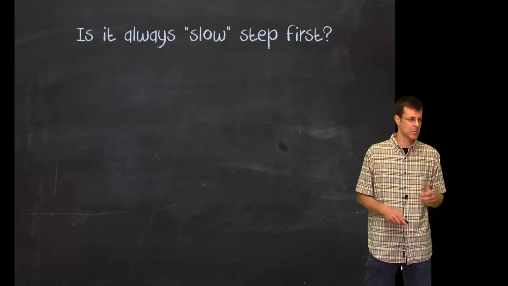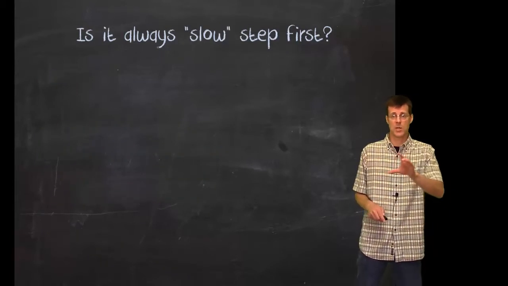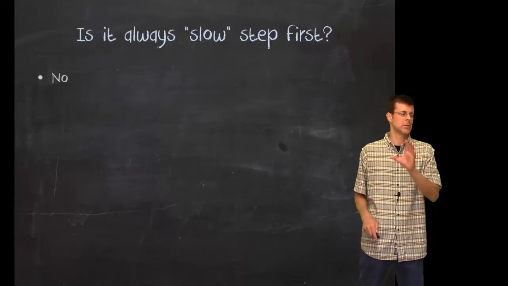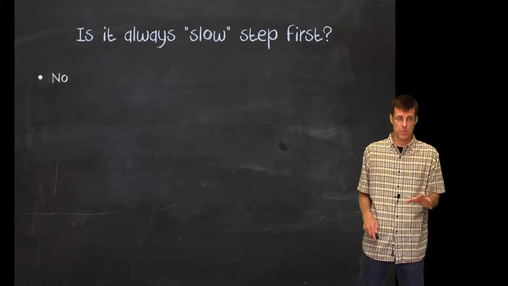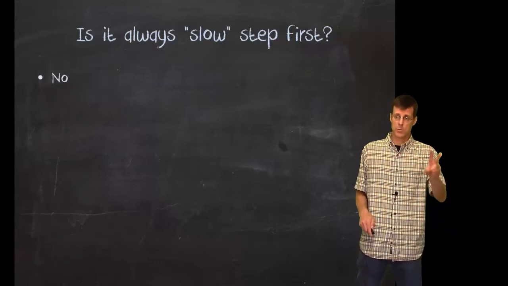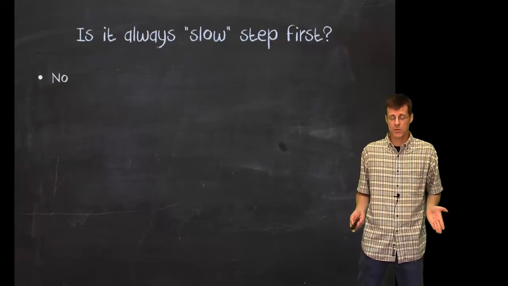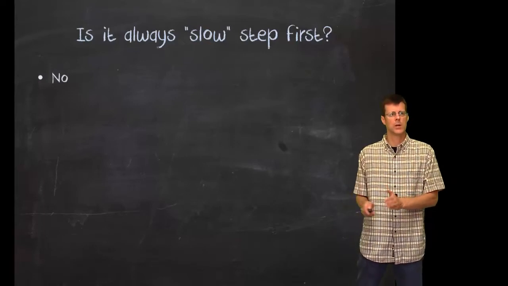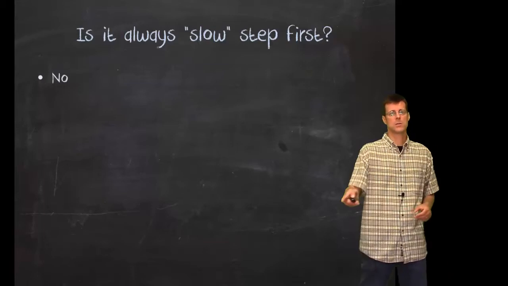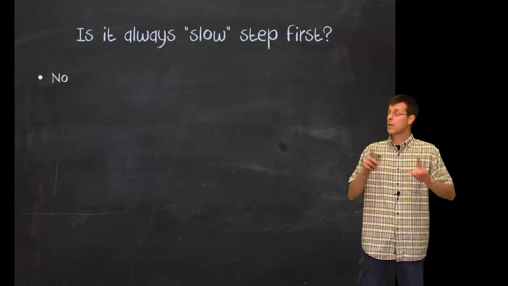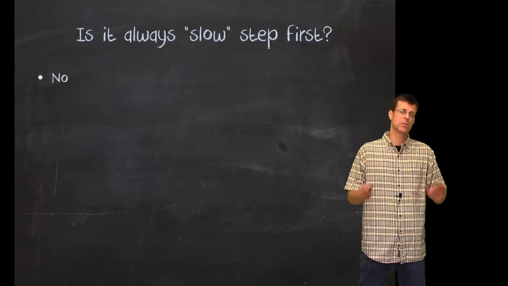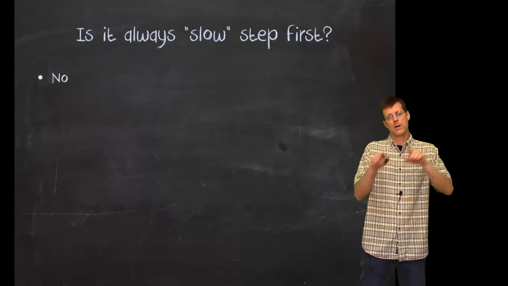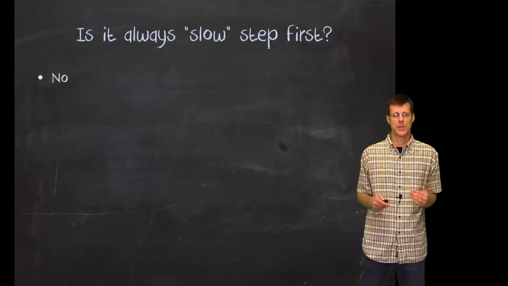Second question that might pop up in your mind: is it always a slow step followed by a fast step? Now you have to know the answer to this one is going to be no. Because of 2 reasons. Number 1, chemistry is far bigger than that. Number 2, whenever people start asking these questions, they're kind of looking for the shortcuts, right? How do I not think and just label? I'm going to give you an example. You don't need to write the example down, but when you're looking at the example, what I want you to do is track the rate law and rate determining step in the mechanism.